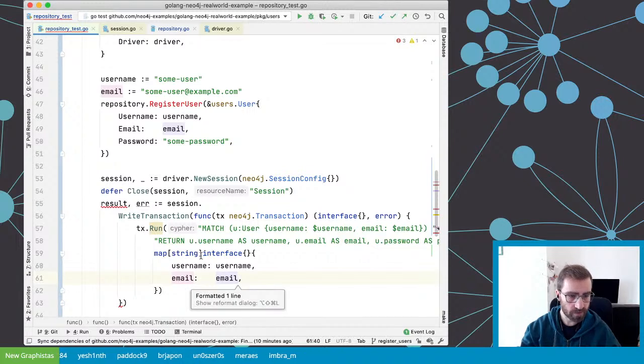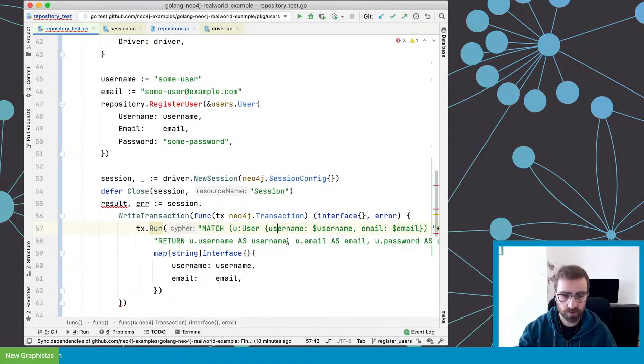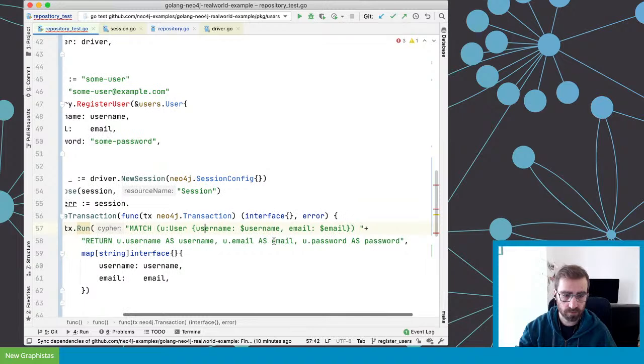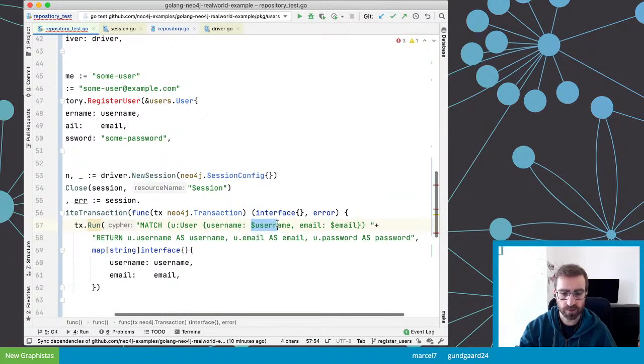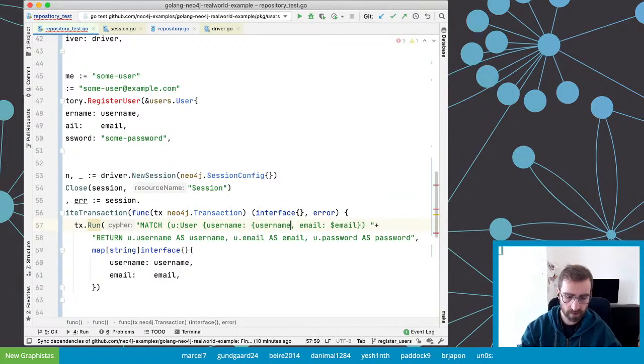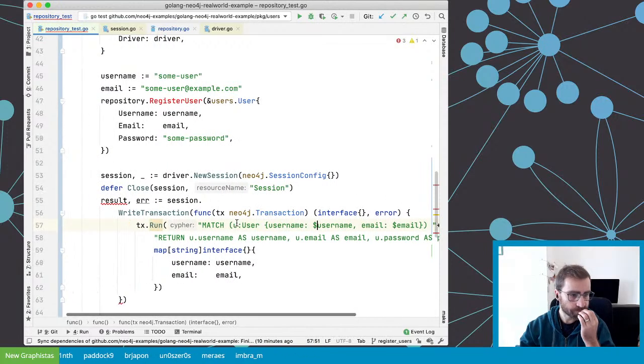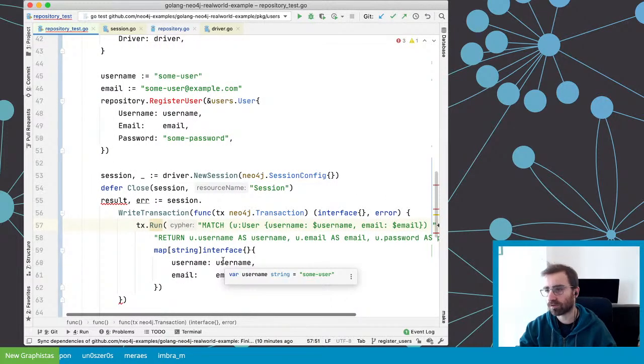Okay. So here, and again, use parameterized queries whenever you can. Don't use string interpolation. So for this kind of lookup, definitely use parameterized queries. You've got this new $ syntax that was introduced in Neo4j 4. Before it was something with curly braces, I think, something like this. So it's not supported anymore, but there is an explicit error if you use the old syntax. So yeah, that's the new syntax. And yeah, use parameters whenever you can.